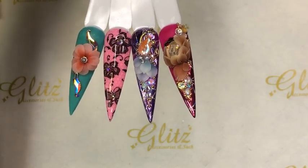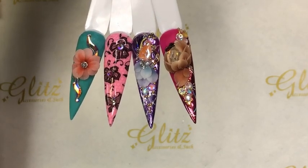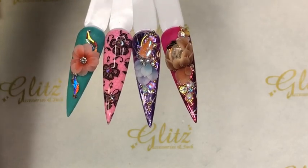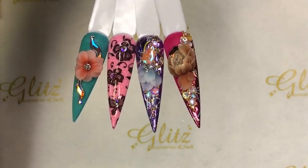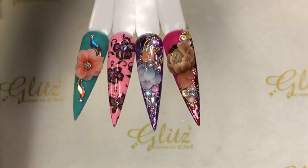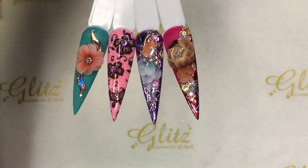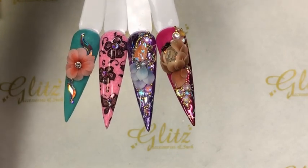I'm looking forward to it. I know, Jasmine, when everything gets better, we're definitely going to get together. We're going to do a beachcation. No, a nailcation. Maybe a beachcation. We can do a class in Hawaii or at Pensacola Beach. We can go to the class during the day. We can take the husband and the kids. They can't go to the class, but they can wait and play out on the beach while we study in the class and finish. We can all enjoy it outside. I'm so excited because summertime is going to be fun.